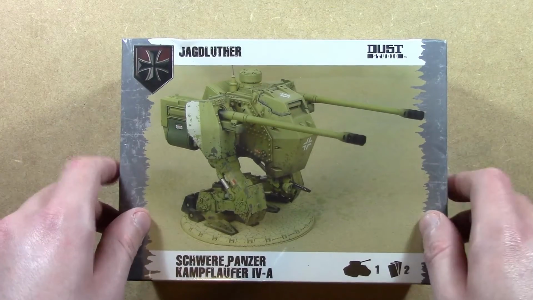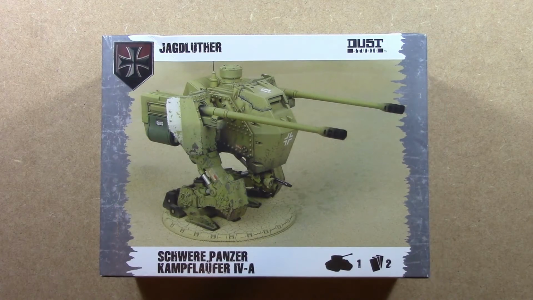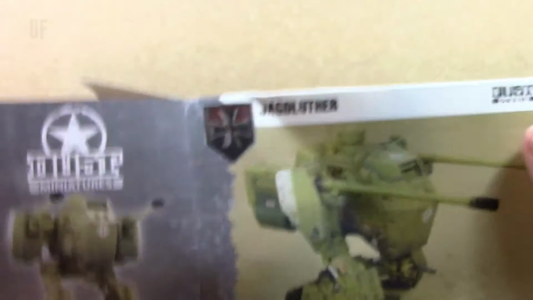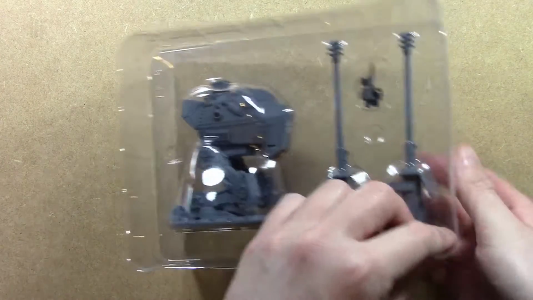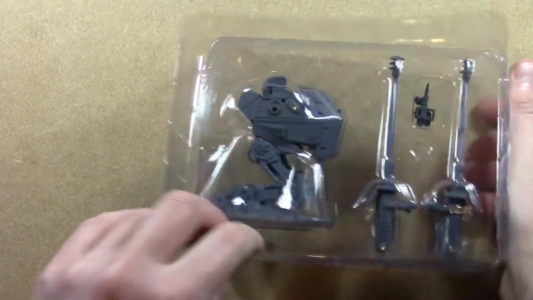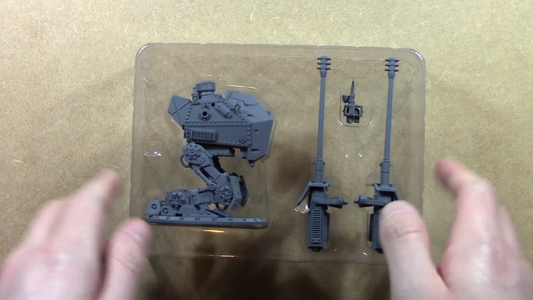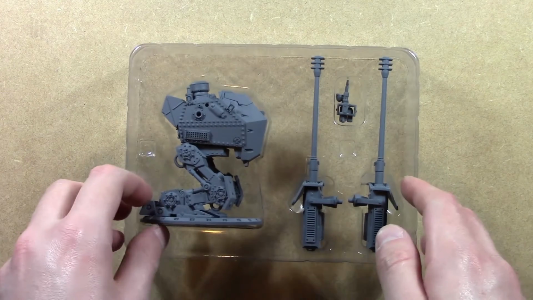So let's take the shrink wrap off this guy and see what lies within the box. Okay, the shrink wrap is off. Let's dive inside. The first true Battlefront release. Even Achilles was like half FFG, half Battlefront. So there's nothing inside there. Let's put the box to one side and see what's inside. Hopefully my camera isn't making my voice sound robotic. And this is the contents of the box.